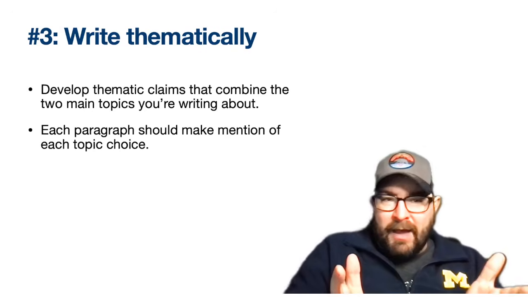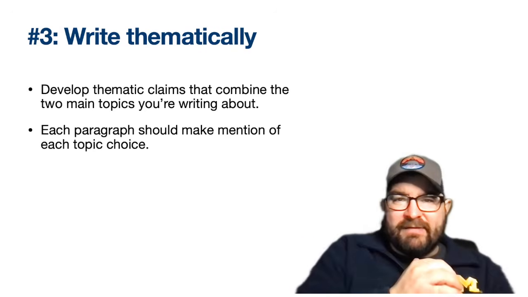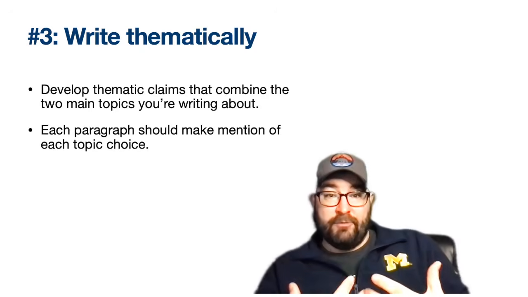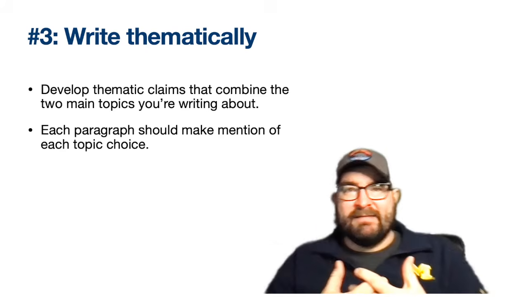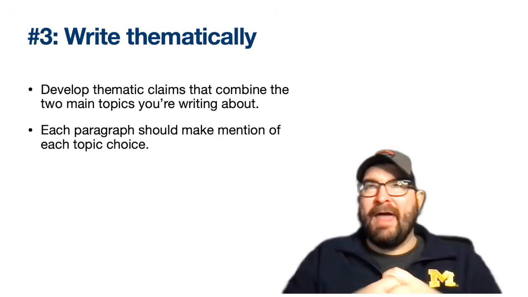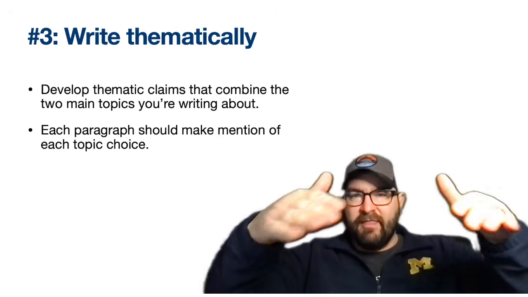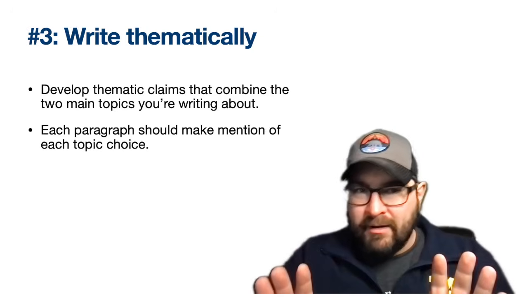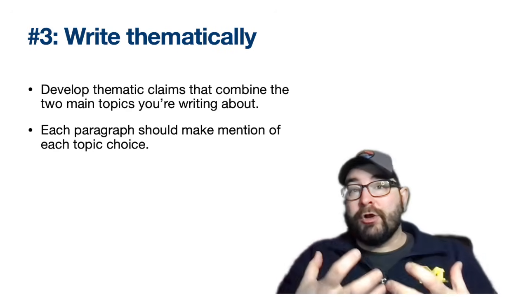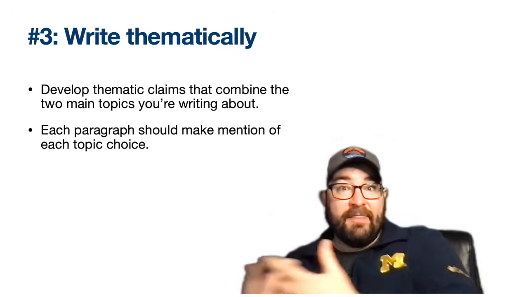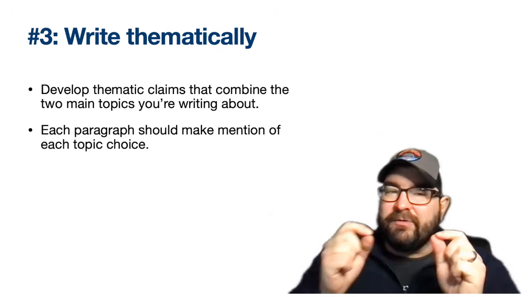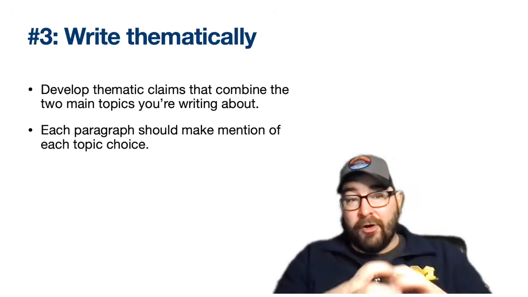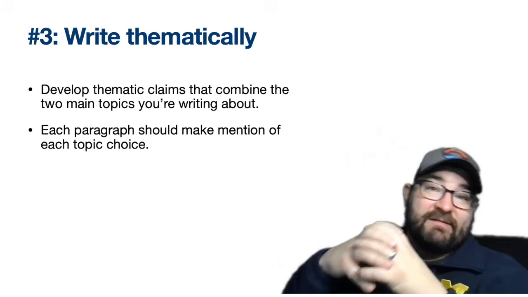Write thematically. Whatever your question happens to be, we want to avoid writing a narrative history, which is going to be that history that says this happened, then this happened, then this happened, then this happened. We don't want to go there. You are going to develop arguments based on themes that can help answer your question. So develop those thematic claims that, for paper 2 especially, are combining the 2 main topics that you're planning on writing about.